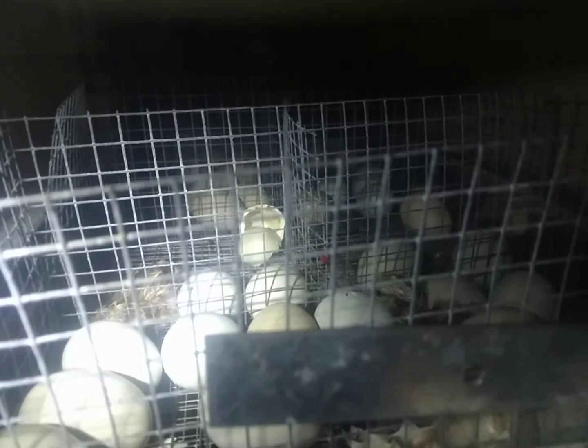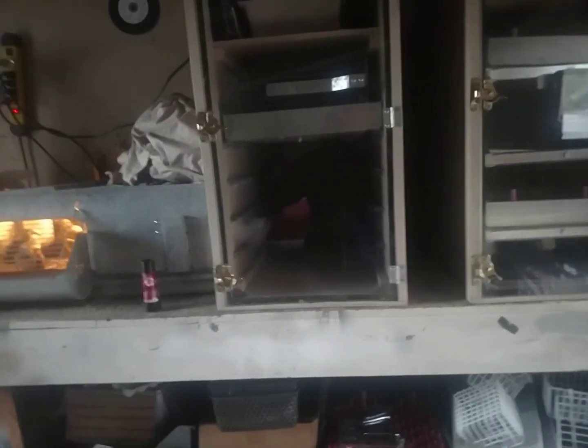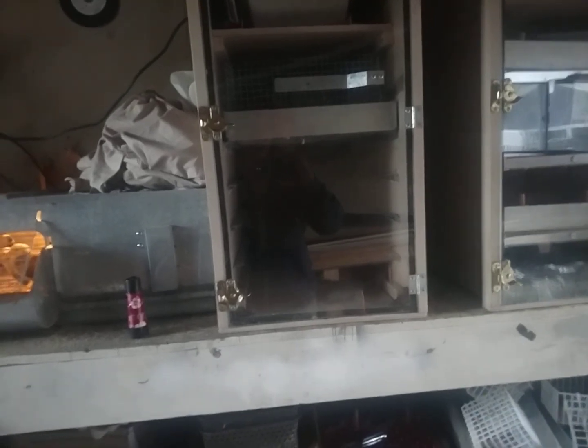So I made wire baskets and divided them into sections. The baskets are 6 inches tall, and the front basket is 5 inches deep, and I think it's about 14 inches wide. So I can fit quite a few eggs in there, and then all the others are about 6 inches by 6 inches. And then baskets like that go in 3 trays. So at any one time I can only ever run 3 trays in there, but that works perfectly for me.